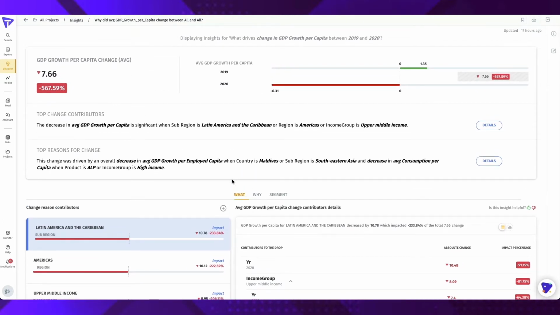So now as an analyst, I've gotten to see all of our different data points and attributes scanned in one single click of a button, rather than having to comb through dashboards or write custom scripts. I did that in an ad hoc fashion using our search and our insights feature.